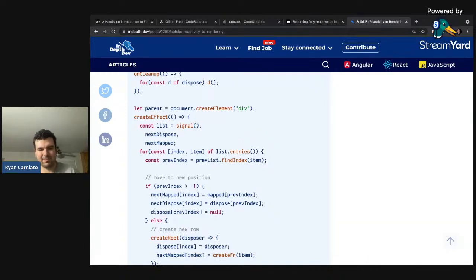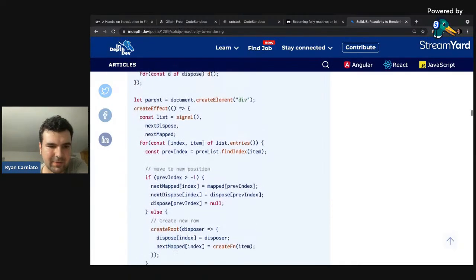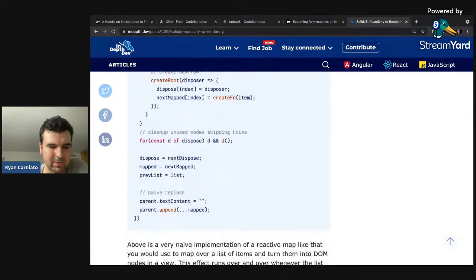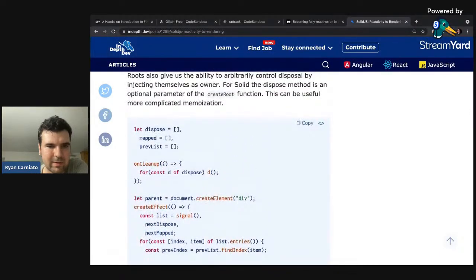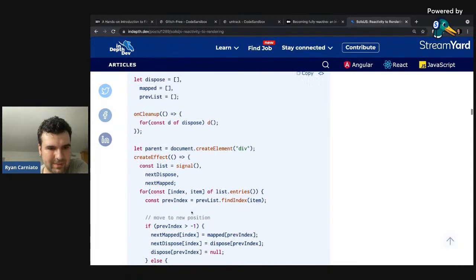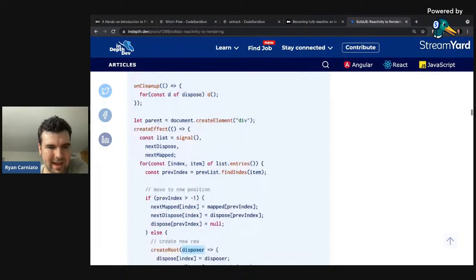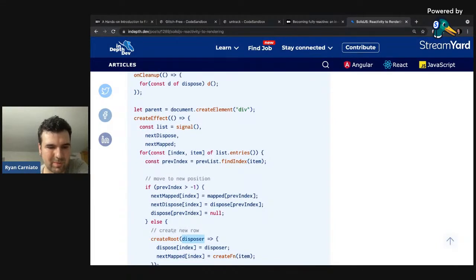How do we map to an array and keep some of the stuff reactive and still be able to add new things and remove things and whatnot? Well, the answer is nested roots. Roots handle their own disposal. So essentially, this is more or less the map function in Solid, a really simple version of it. My point is, we either move the thing in the list or we create a root to add the new item. And anything created in a root won't get freed up, but it has a disposer, and we actually hoist up the disposal logic so we manage it ourselves. And every time this effect reruns, it actually doesn't dispose its children because they're not owned by this effect. Instead, they're owned by an isolated root.